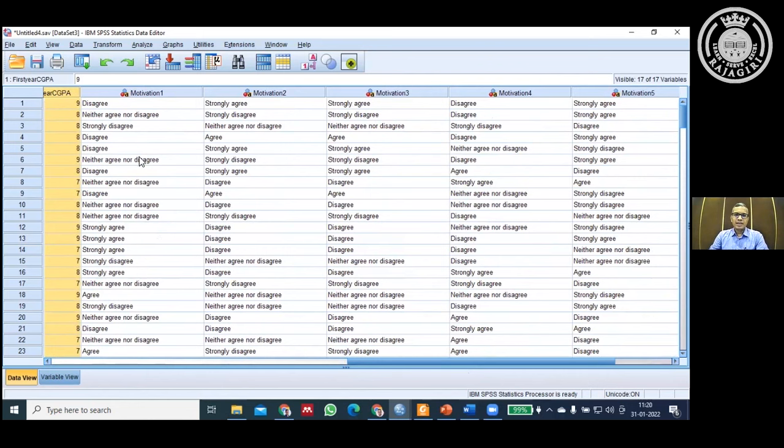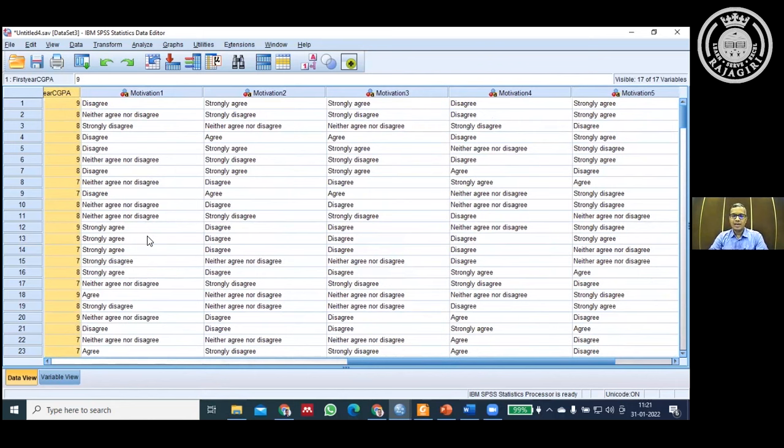Now check motivation 1, 2, 3, 4, 5. So we have asked 5 questions to these 200 students, and they responded using the 5-point Likert scale: strongly agree to strongly disagree, to know their motivation to do a postgraduate management course.